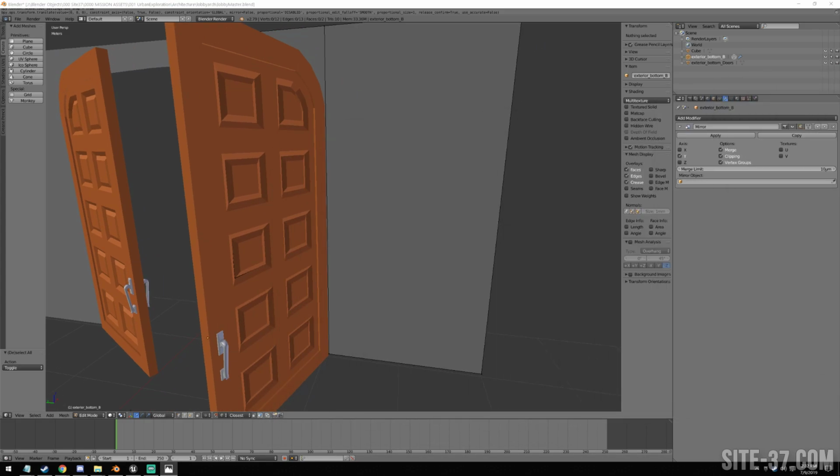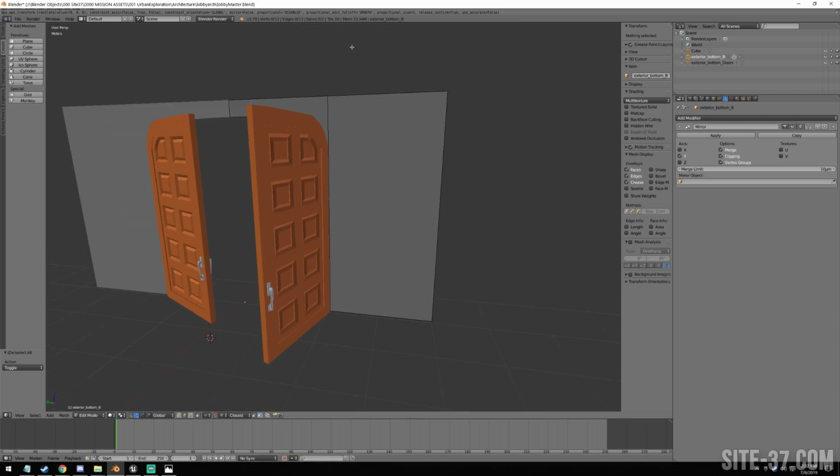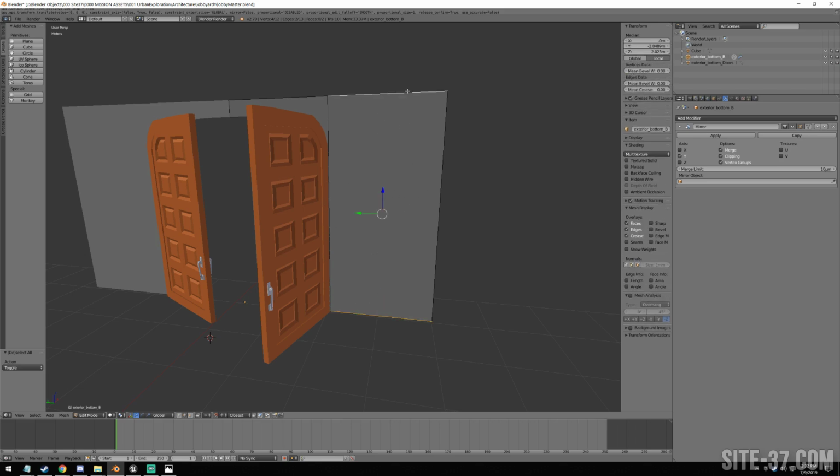Let me put this over here real quick. So, we do want these columns, right? We want some kind of neat looking columns that go up. And we're going to have an upward area where the dome's going to be. So this is that flat wall where the door is right now.